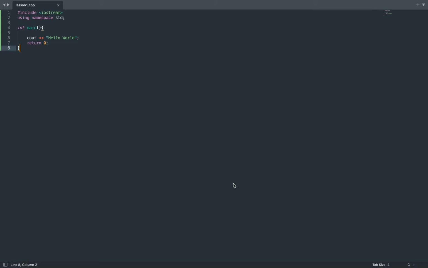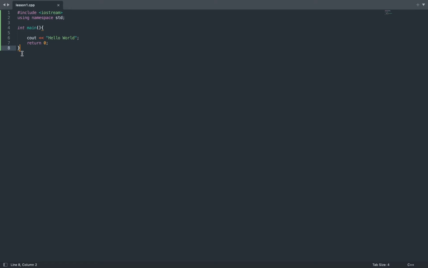I'm using Sublime Text for C++ development, and I'm going to be using this for the entire course. In the last lesson, I told you that you can use any IDE of your choice, whatever you like. But here I'm using Sublime Text. So for people using Sublime Text, when you open it, you will see a file which should be untitled over here, right? When you save it, make sure to add the .cpp extension. This tells Sublime Text that this file is specifically for C++ programming.